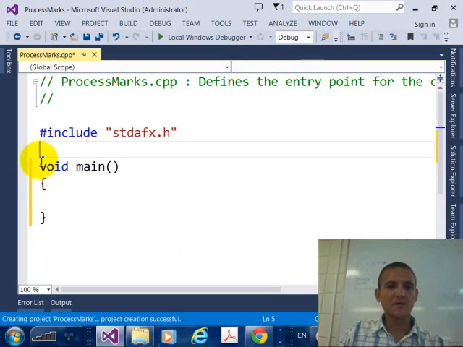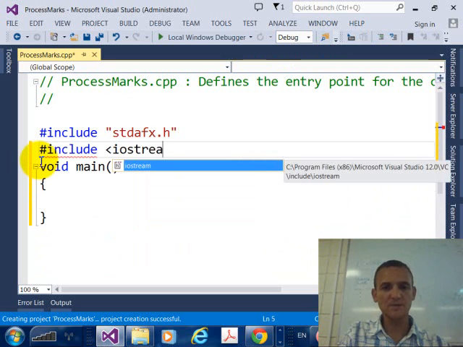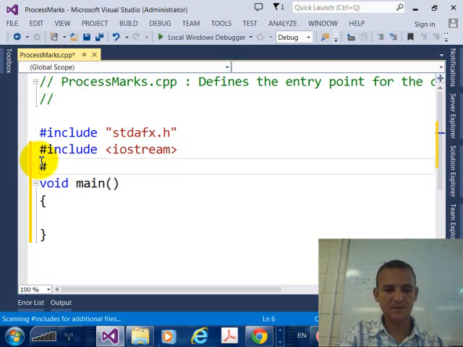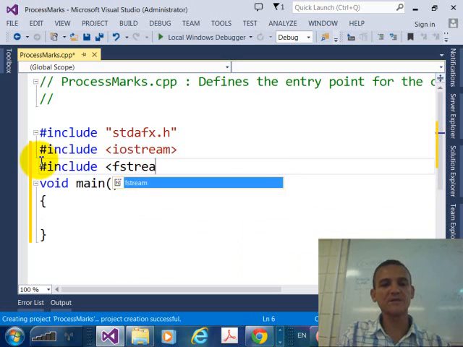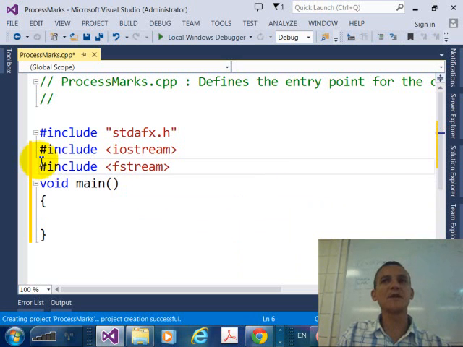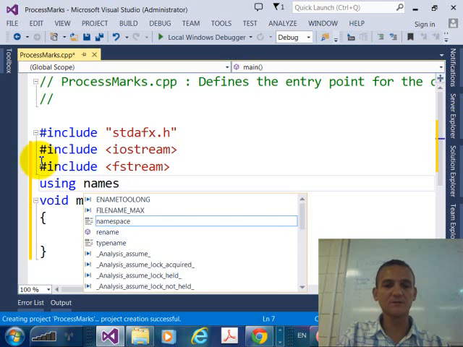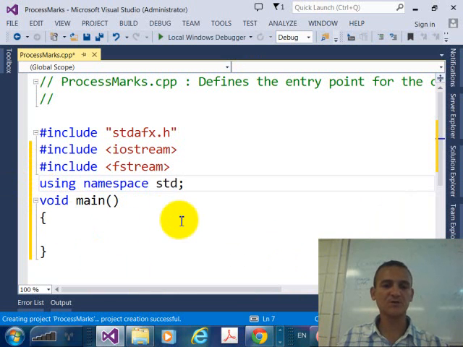All right. So we need some includes, and one of the includes that we will need is an iostream. We also need a file called fstream. This has to do with stream reading, or file stream reading. Fstream is basically file stream reading. Then we need the base. That's all that you need there.